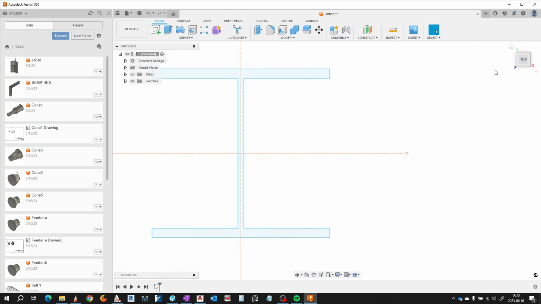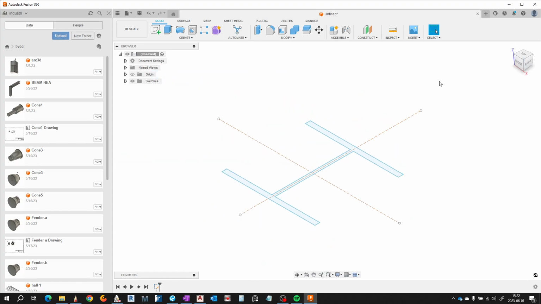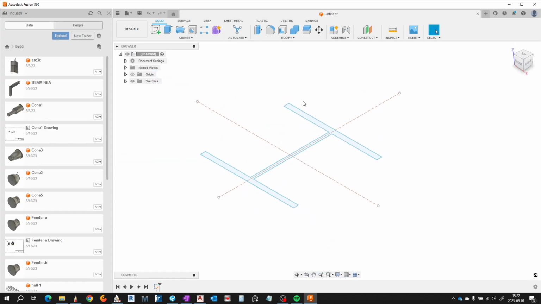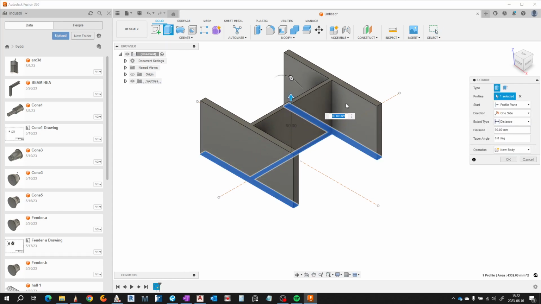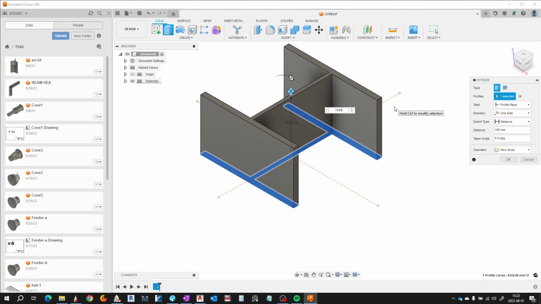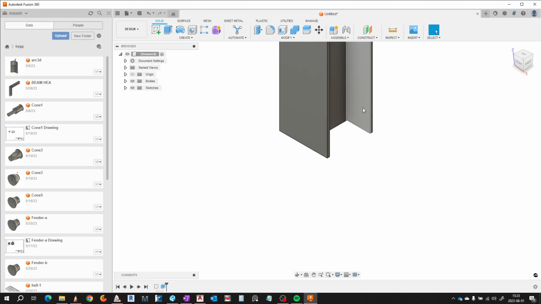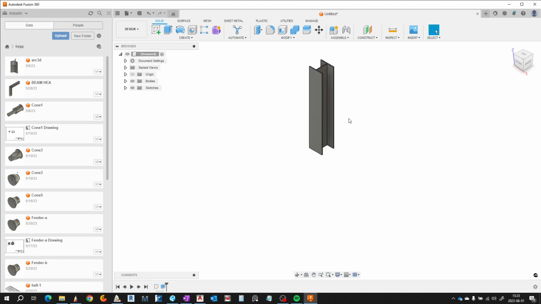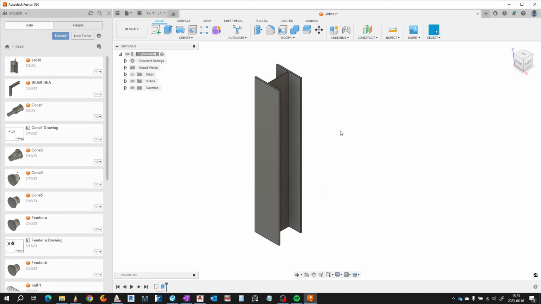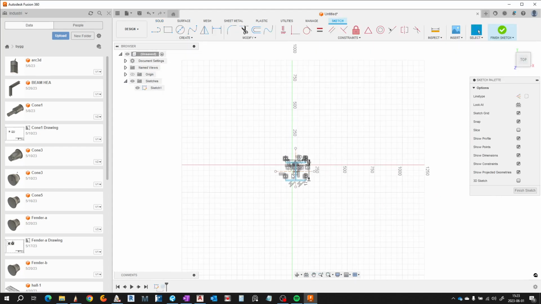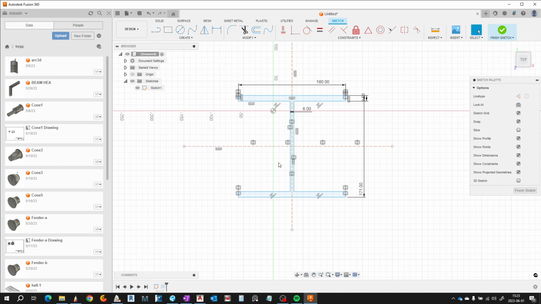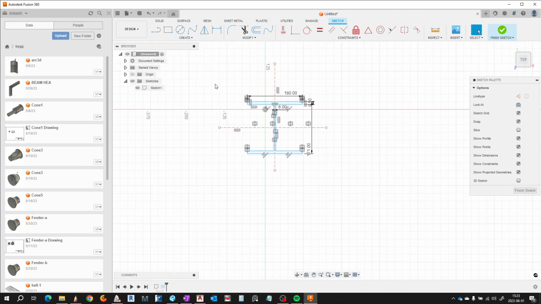Beautiful. We get the isometric view again, and we see our sketch here. Now we need to extrude. I'm going to extrude 1000 millimeters. Look at that. This is what we call 3D modeling. So this is our column. I'm going to copy the sketch here, because we have the column, and we have the beam as well.